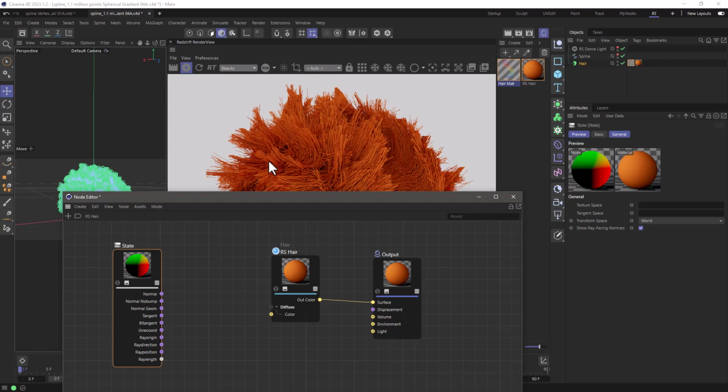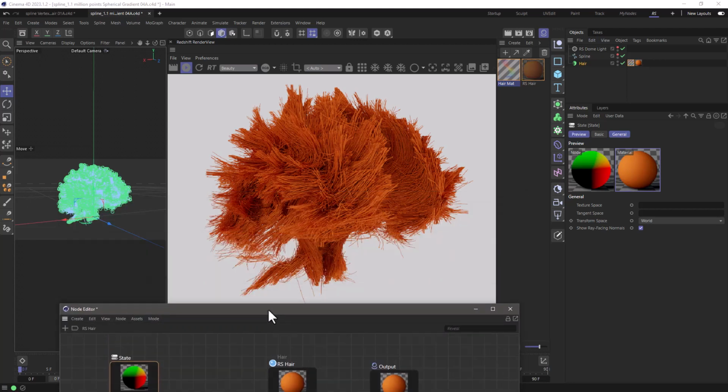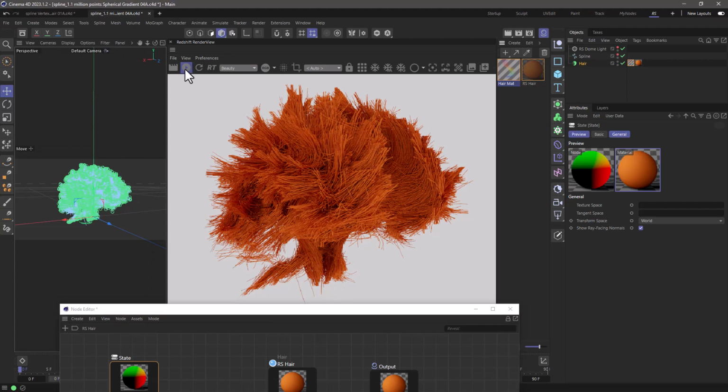Now, those points are in values of X, Y, and Z, whereas colors for RGB are from 0 to 1, right? 0 to 255, but generally 0 to 100% for each and every one of the colors. So we'll have to do some range mapping. Anyway, if I take the ray position and put it in the color, you will see a node gradient happening when this decides to render.